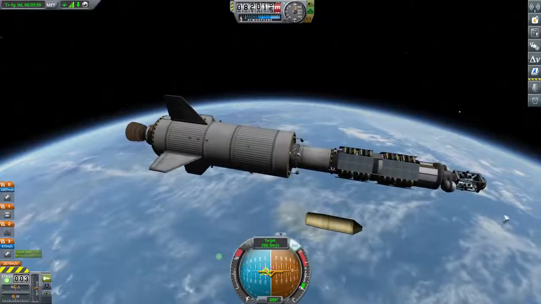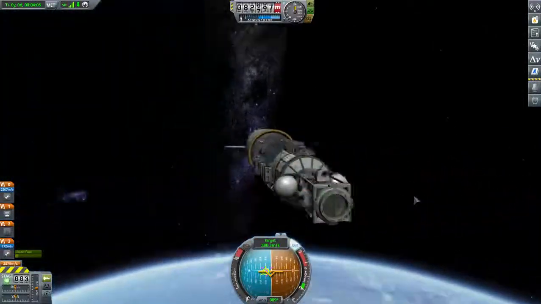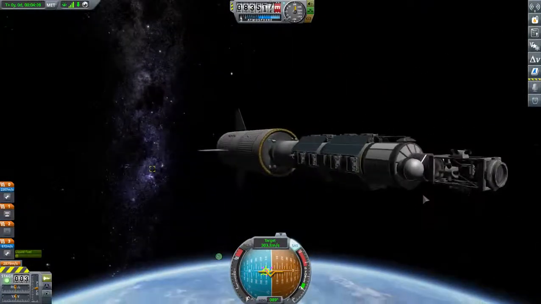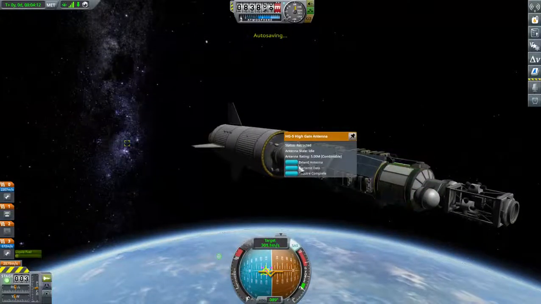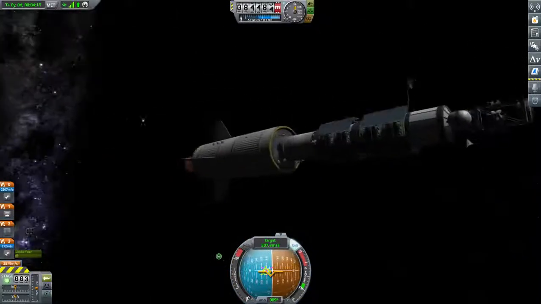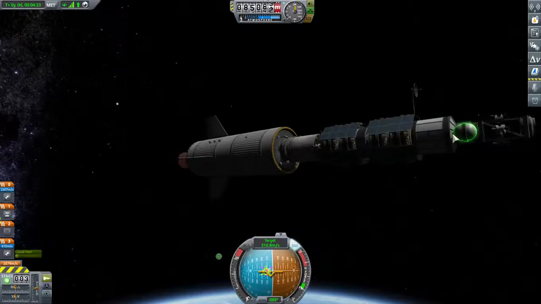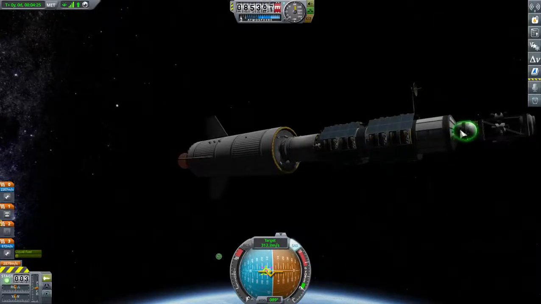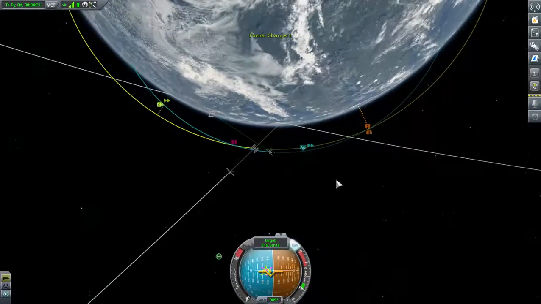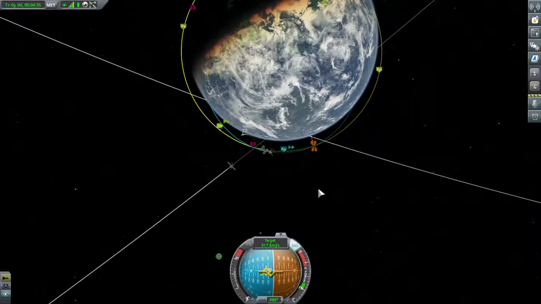Beautiful. We'll get our antennas up, and I put a relay antenna on here and a science experiment. Once it's attached to the lab, it will be able to, oh, you know what? I put that antenna right under there. That is not going to work. We'll go ahead and try to get as close as we can to an orbit, and then we'll burn the second rocket underneath it.